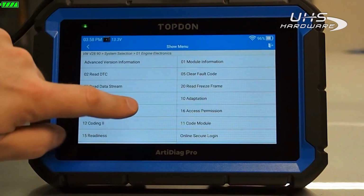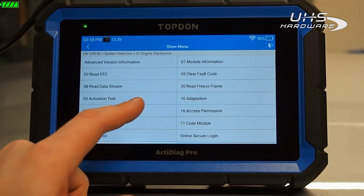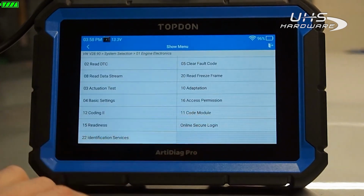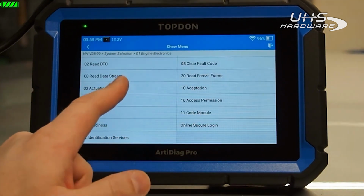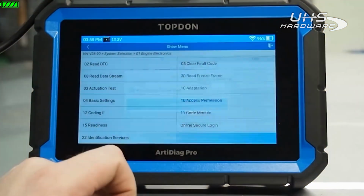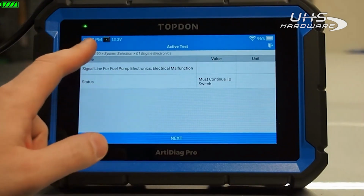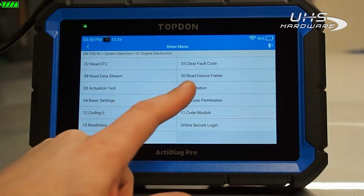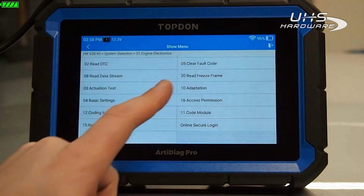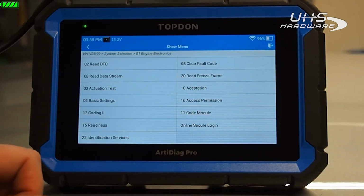You see we have all the normal options that we would have on any of the professional series tools, which is excellent. So we can do manual coding, we can do manual adaptations, we can do actuation tests, which is bidirectional control. So we can do the sequential output tests that you would get from Volkswagen in most cases. We can clear fault codes, we can read freeze frame data specifically for any faults that have been triggered.